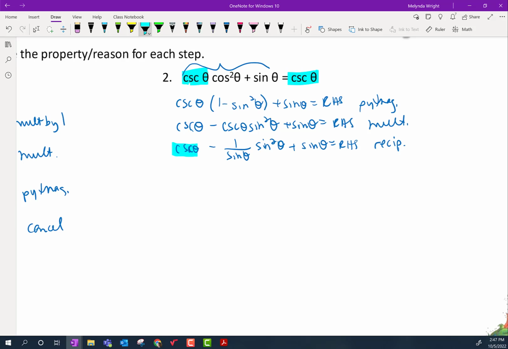All right, so here in the middle, I've got my sine squared over sine. I can simplify that, can't I? Because that's like sine squared over sine. So let's rewrite this out. Sine squared over sine just leaves me 1 sine.